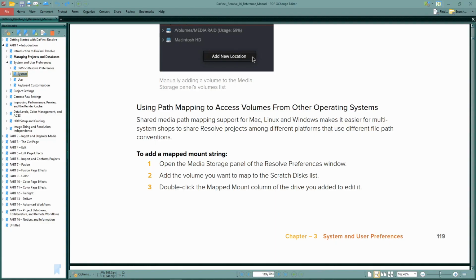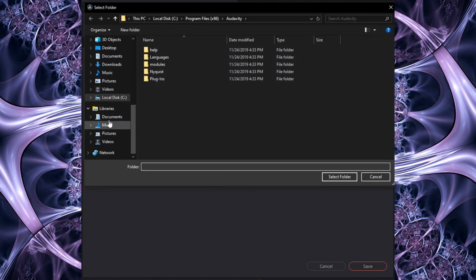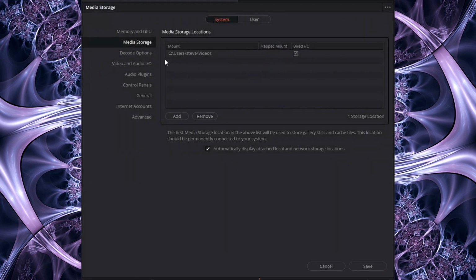So what I would do is I would hit add, I would go to where it shows me the drive on my network, which I don't have here, but I would select it and then I would select folder. I'm going to hit cancel. Now, after you do that, you want to go ahead and double click in here under mapped mount, and you want to add the legitimate Linux file path format here. So it will go find the network location through Windows, but then it will use the mapped path to actually access it. I'm not exactly sure how all that works. I just know what you're supposed to do.